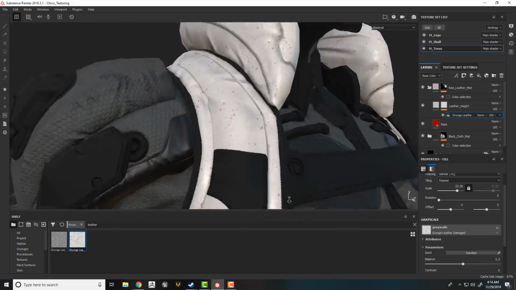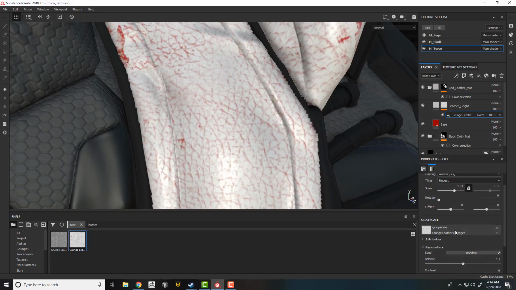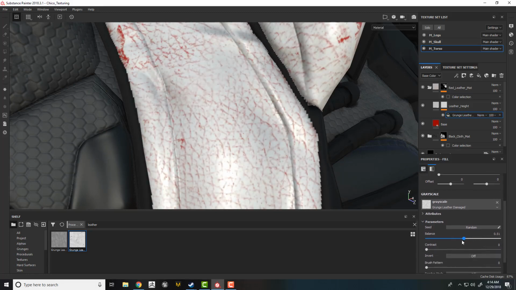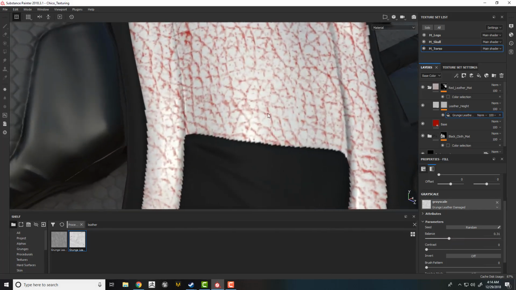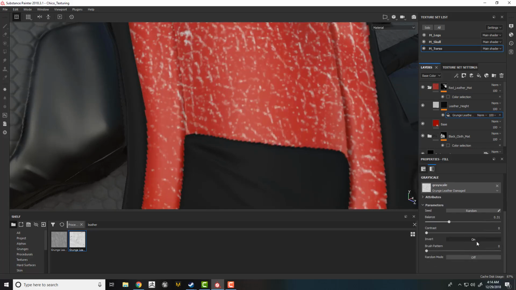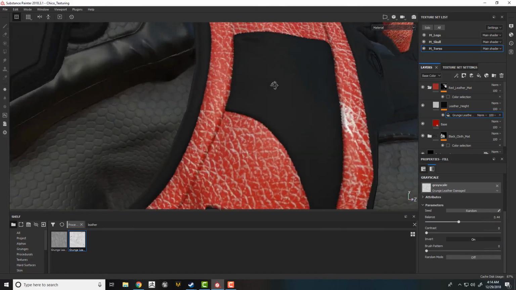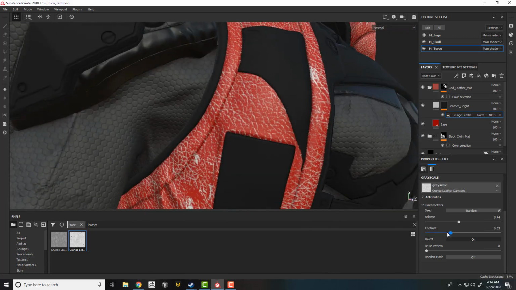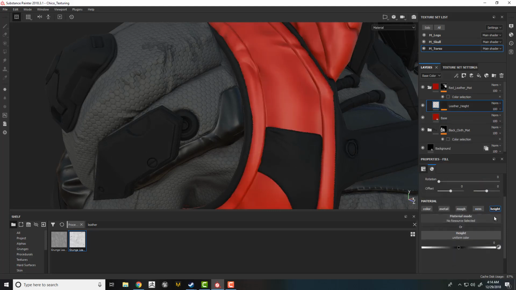Let's increase this. Let's decrease this and play with our settings. I'm going to invert it so every crevice is white instead of other things. So let's scroll down, invert it, and make sure we are getting a good mask out of it. Alright, sweet. So let's go into our fill layer and disable everything and keep height and give it a negative height.